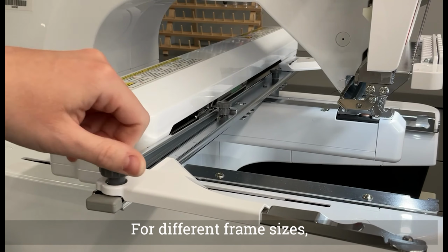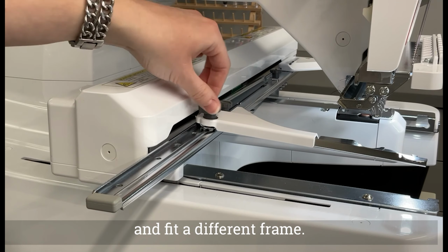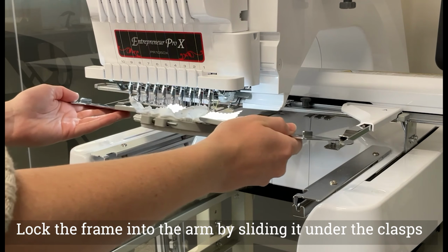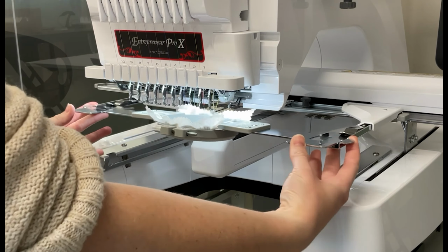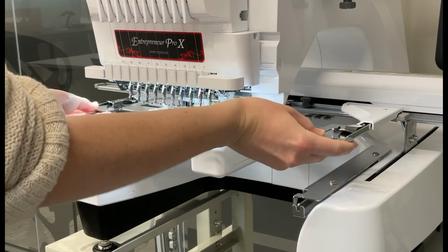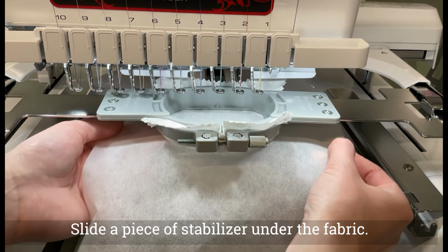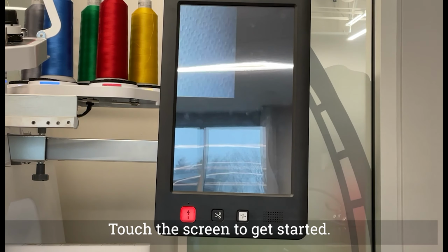For different frame sizes, unscrew the two back screws to slide the arm and fit a different frame. Lock the frame into the arm by sliding it under the clasps, then click it over the metal knobs. Slide a piece of stabilizer under the fabric. Touch the screen to get started.